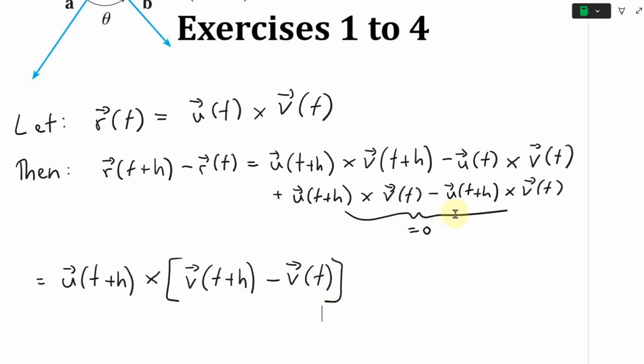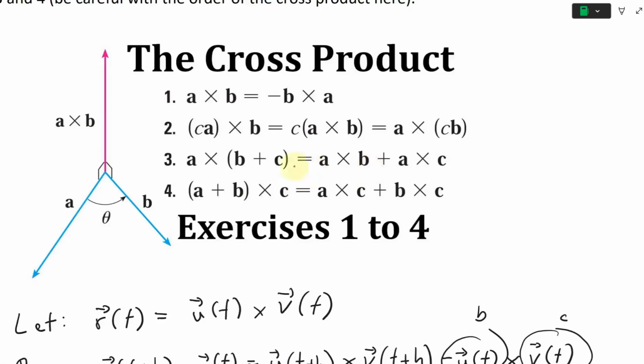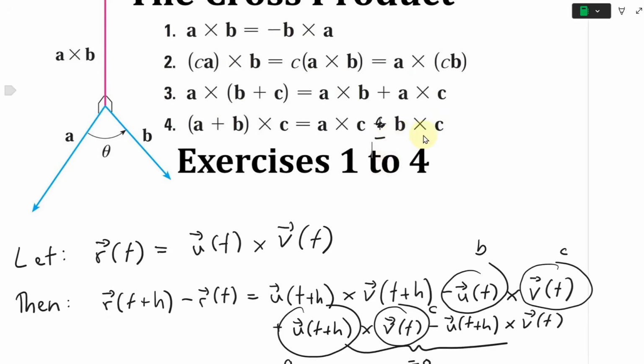And now the next setup is, well, we have these two left over. So we're going to factor out the like term, and that's V of t. We're going to factor that out. So we'll call this C. This is our C. And then this is the positive one, we'll move it onto the negative side. Well, this will be our B, and this will be our A. And then that's the property right here. So we'll have A plus B cross C, because this is what we have, A cross C. Instead of a plus, we have a minus. So we have A minus B cross C. So we're going to separate the C, which is this V of t, and then we're going to get this A minus this B. So instead of plus, we have a minus.